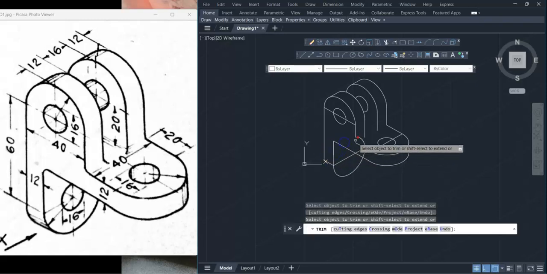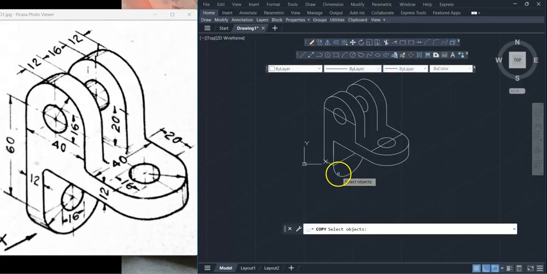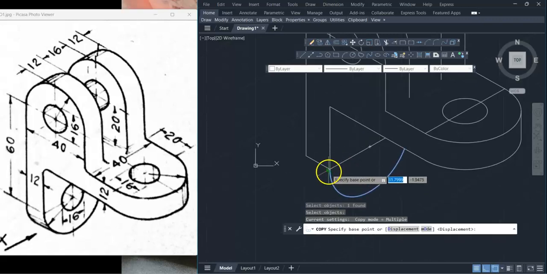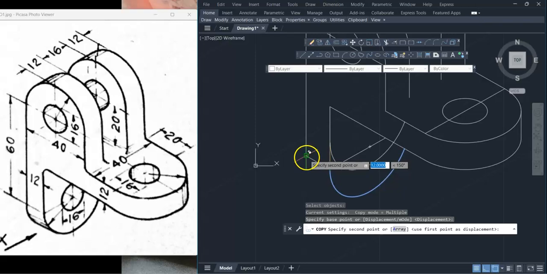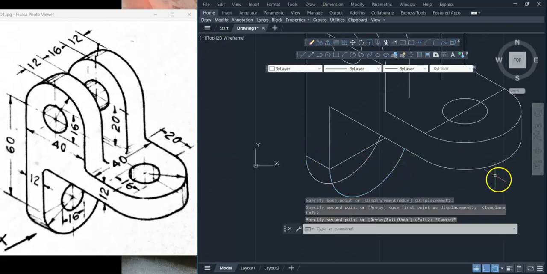This one we don't need. This one also we don't need. This one also we don't need. This one also we don't need. Okay. Then what we have to do? Again, use the command copy. This is my curve. From here, change the direction for smooth. Okay.